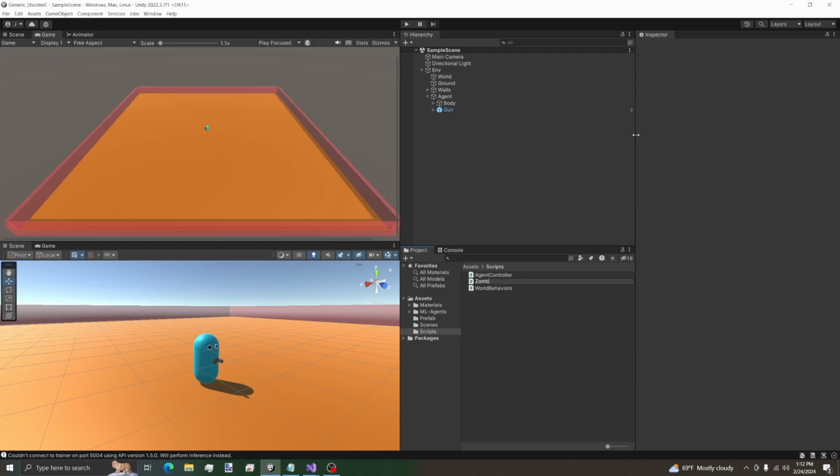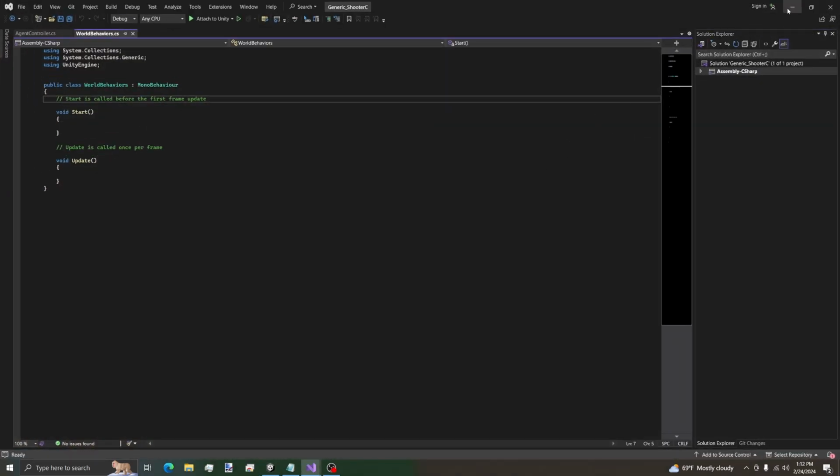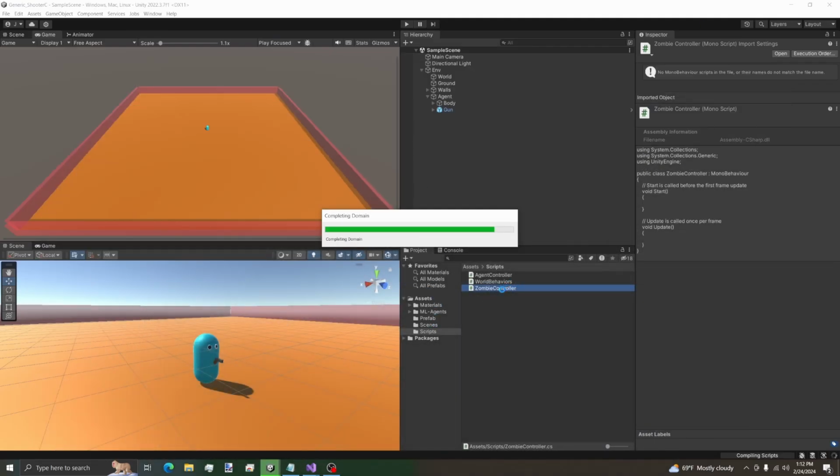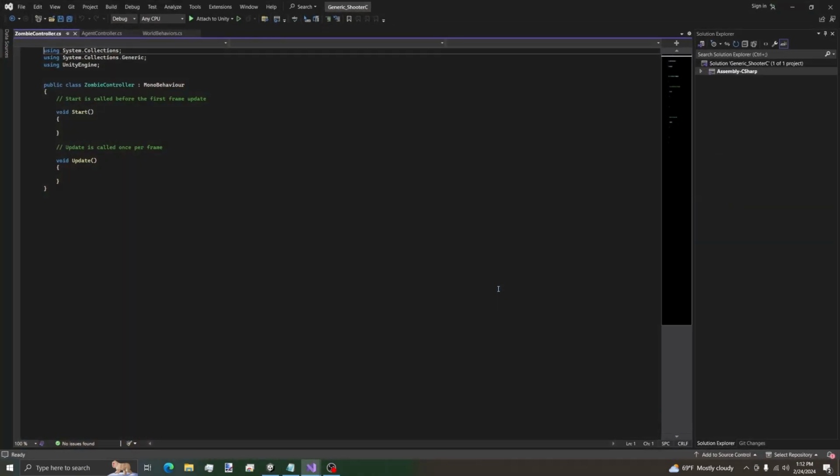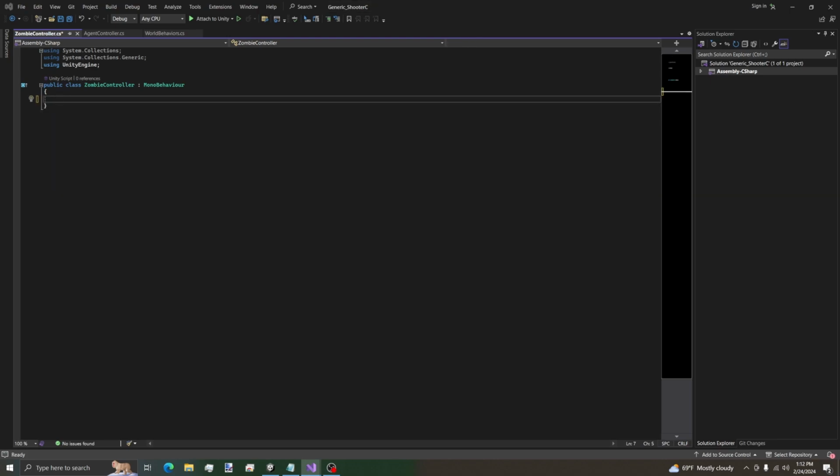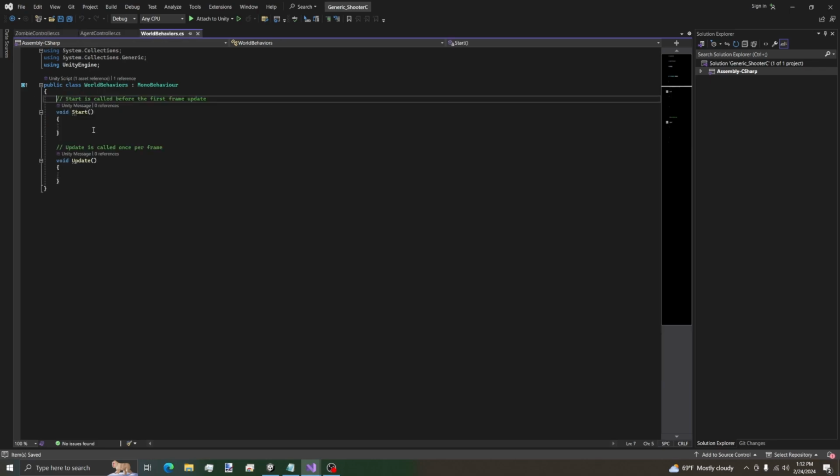So a zombie controller. Don't know why it opens this and doesn't actually open it. Might be a quirk with Unity itself. We can go ahead and delete all these. We don't actually need any of that. We can just leave it empty. Save. And now pop over into world behaviors.